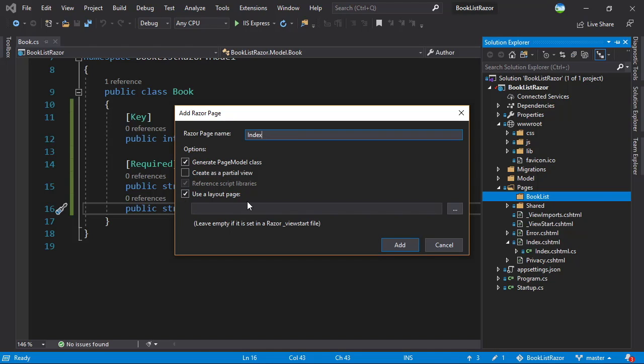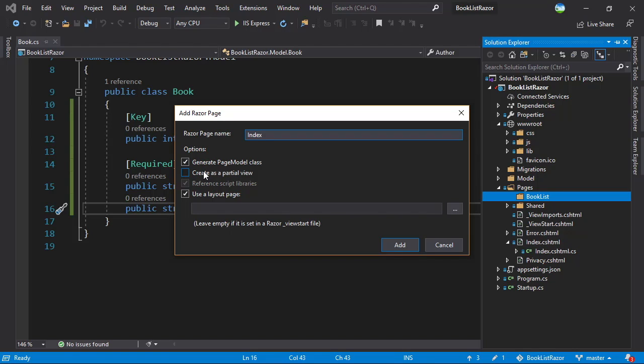What are all the options here? First option is to create a page model class. As you saw with the Index page here, we have the Index page as well as the page model. We need a page model class because we need to populate all of the books from the database and pass that to the page to display it. So that's why we'll need that. Then this won't be a partial view.